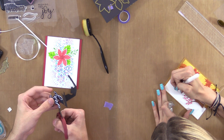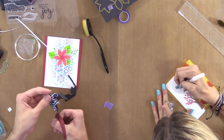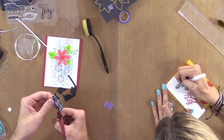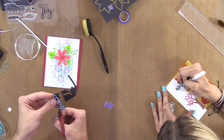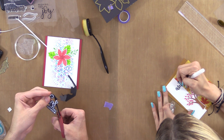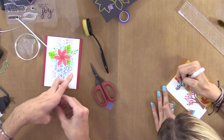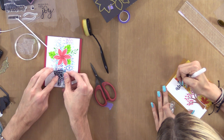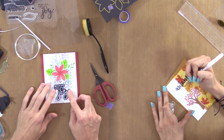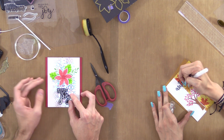I'm just fussy cutting. By the end of this series you'll know that Simon likes to fussy cut. I'm fussy cutting out my sentiment here — you totally don't need to do this, you could just stamp it onto a banner, but I love doing it with sentiments that are a little scripty because then it doesn't take up a ton of space and you're able to show more of your design underneath. If I put my sentiment down here, you can see a little bit more of that background we created, which I just love.